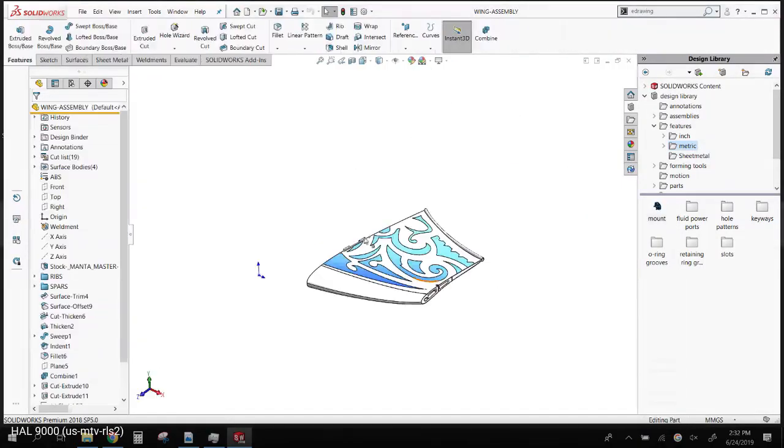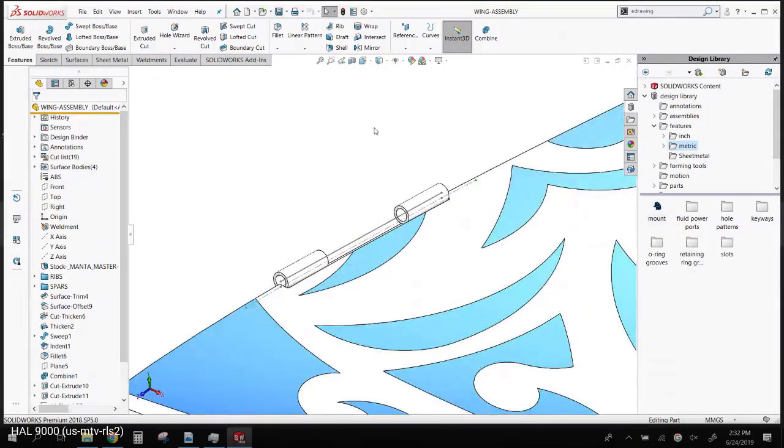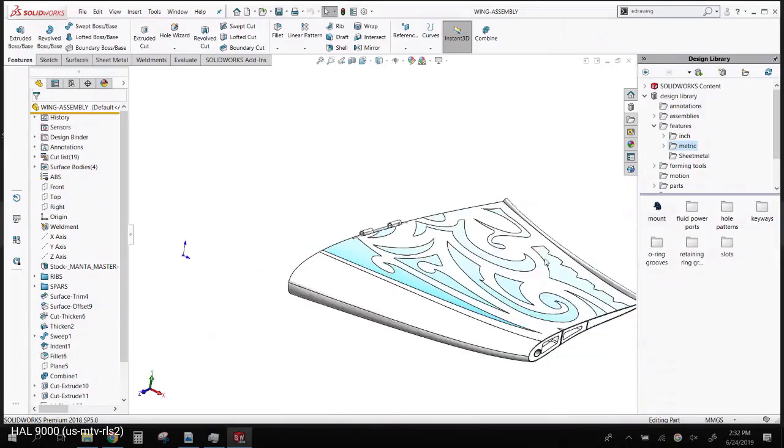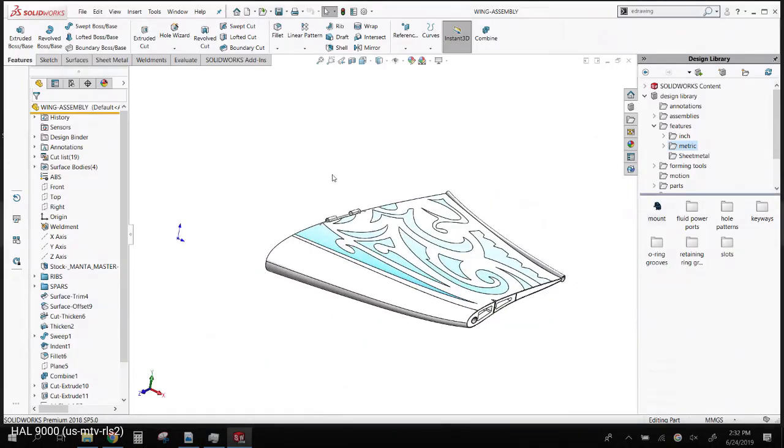If I look at this part here, it's got a hinge. I want to have a matching hinge on the part where it mates up. And I showed you if you want to steal 2D information, a block is great. You can start a sketch, grab the information, put it in a block, take it over to another part and use it there. You can also do it with a 3D sketch if you want 3D information.